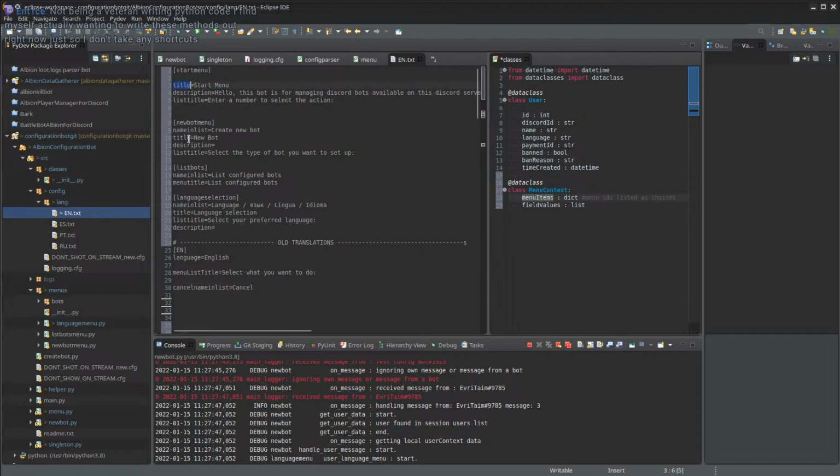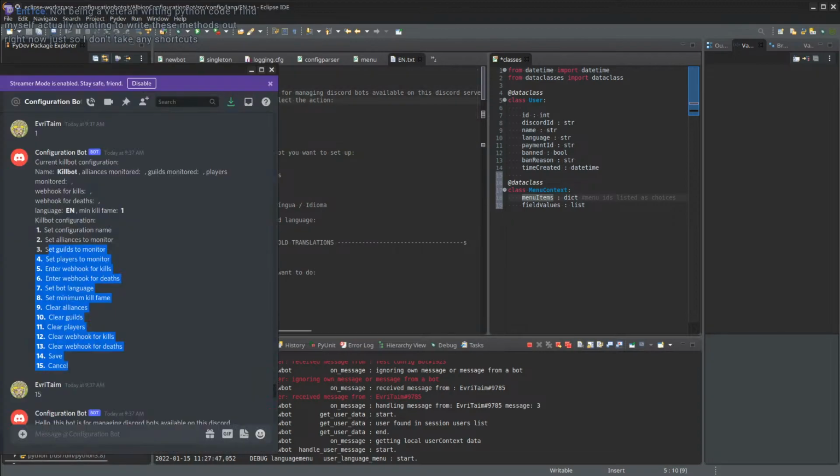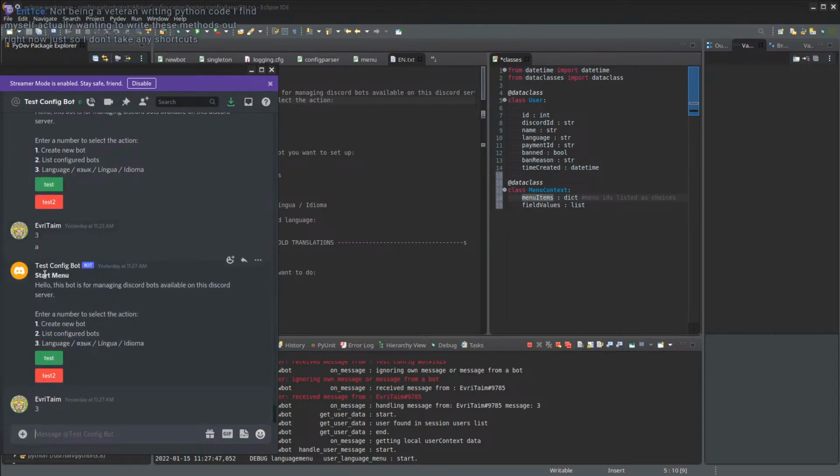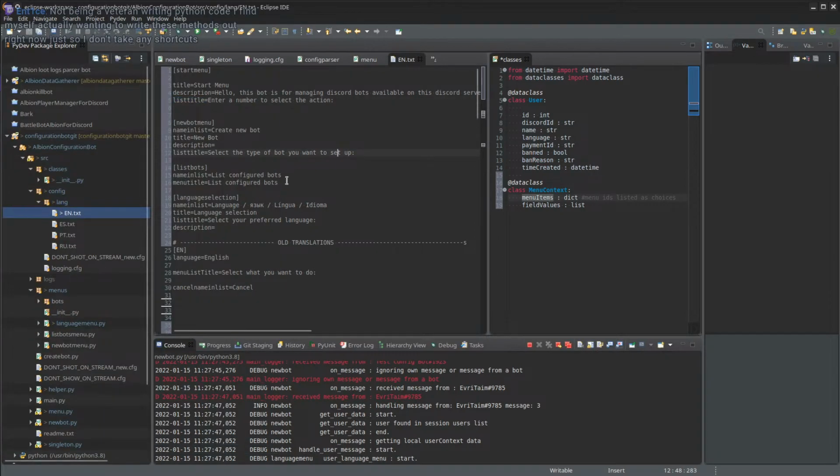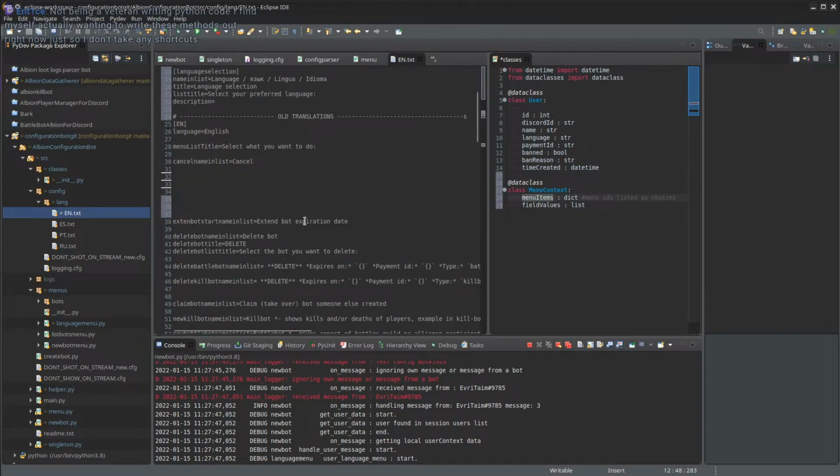Each menu has its own title, its own description, list title. So this is the title, this is the description, this is the options list title, and so on. All of this gets restructured in a more concise, not really sure, standard way.